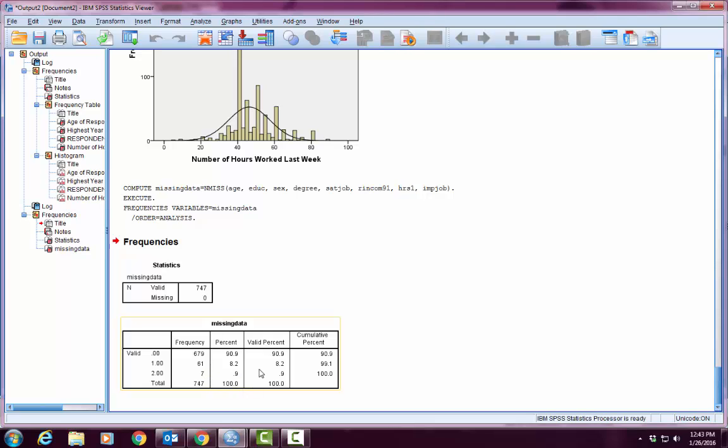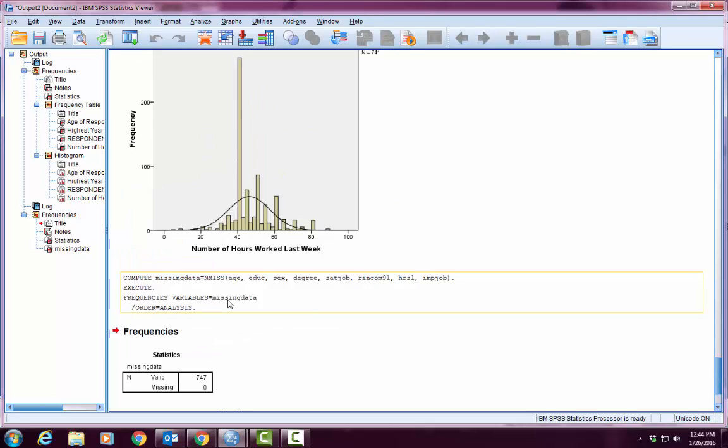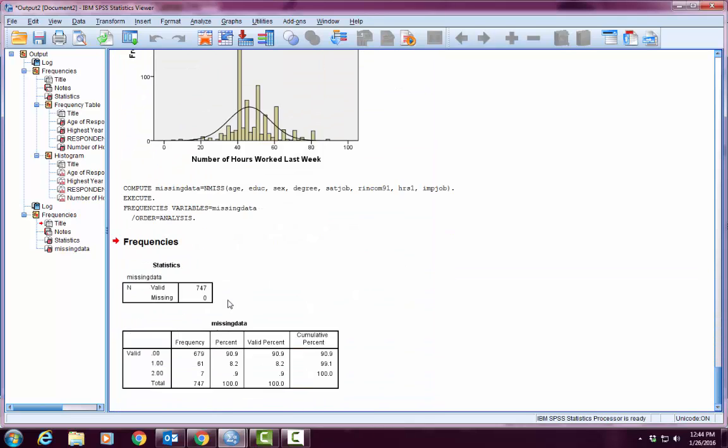And so now we're actually going to look and see whether this data is missing at random, whether the missing data is related to other variables or not. We do that by creating a new variable that is a dichotomous variable, and the variable is respondent's income, right? For whatever reason, people didn't want to put down their income, and so the variable is going to say these are the ones who did put down their income, and these are the ones who didn't, and then we're going to run t-tests based on that variable.